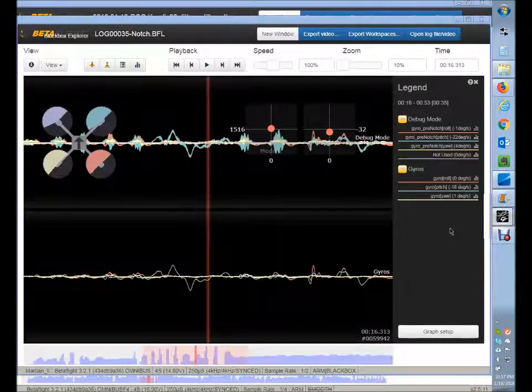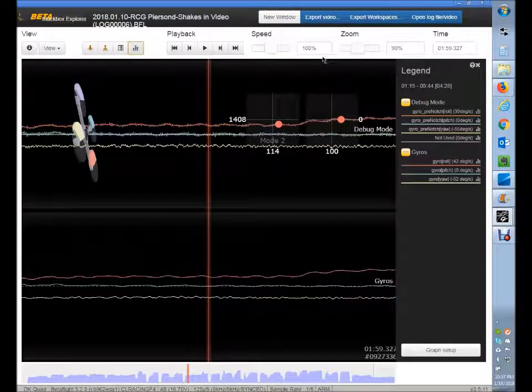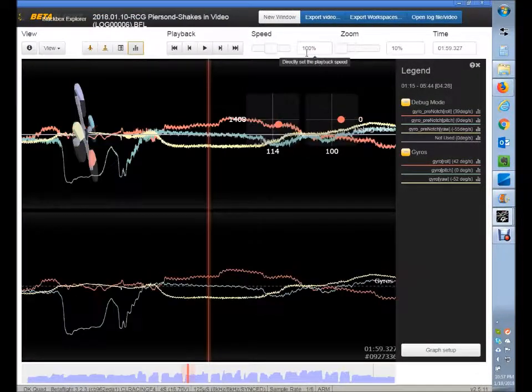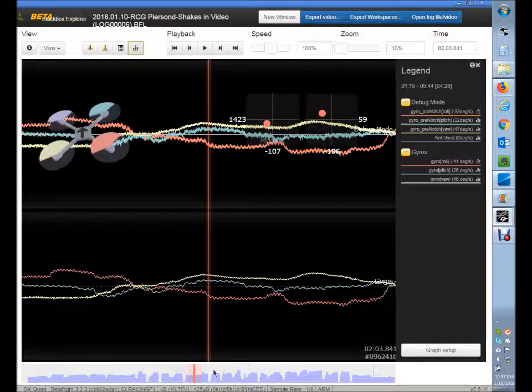This is another gentleman's trace, and he had some vibrations in his quad, but it was linked to, and you can see it here, it looks like he added capacitance to his quad by adding capacitors, and it appears that this was prior to doing that.